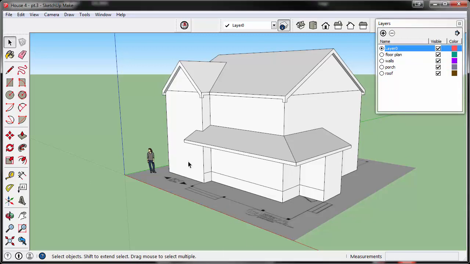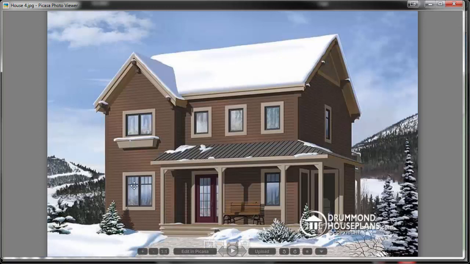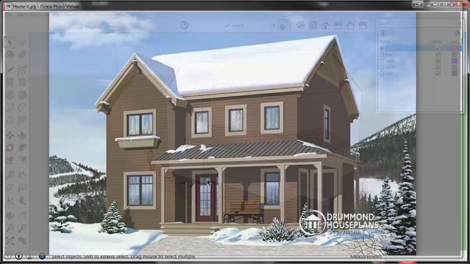The first thing we're going to want to do is to cut all the openings out of the outside of the house. If we look at the image of the house, you can see we have 1, 2, 3, 4, 5, 6 windows on the front, as well as one door up front. Unlike the previous videos, we must first cut holes inside of the wall grouping before we can put windows in.